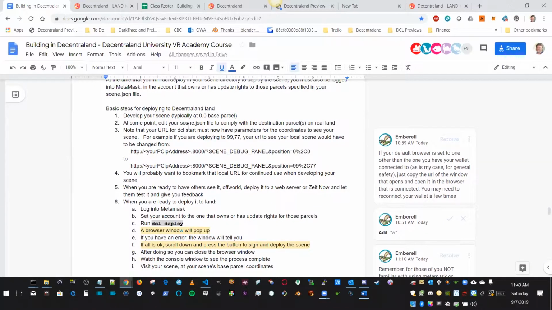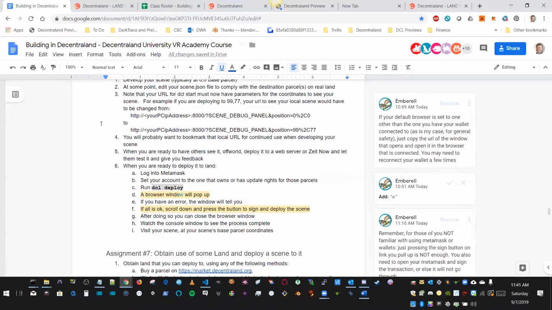At some point, you edit the scene JSON file to comply with the destination parcels that you're going to be deploying to. Your URL will change from being at 0, 0 to someplace else. We found out today that DCL start picks up the base parcel from the scene.json now and points you to the right place. So DCL start just works.